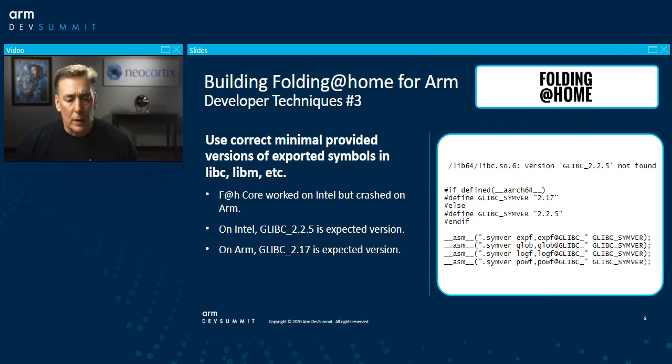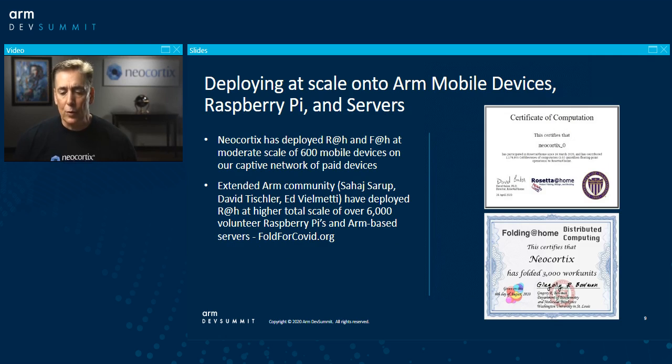Okay, so those were the 5 techniques that Dimitri offered as highlights of a significant development project, porting these 2 projects to ARM, that may be of use to the ARM community. Once the projects were built, the next step is deploying them at scale onto ARM mobile devices, Raspberry Pis, and servers.